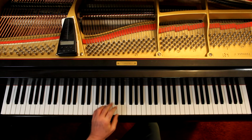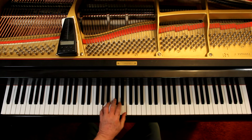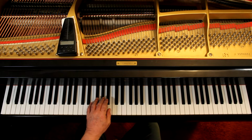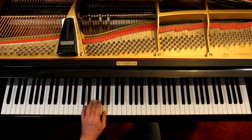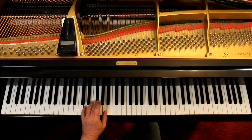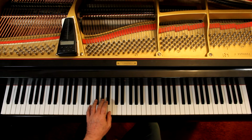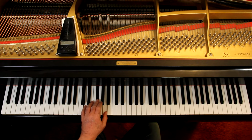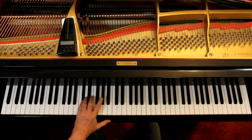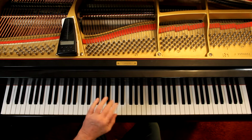Left hand, well, it's an E and an A to start with, and then you come down here to an E chord. One, two, three, four. D chord. One, two, three, four. Just going back and forth between a D, an E chord and a D chord. And this last line in the third measure, it's a C chord, because otherwise it would be a C sharp and a G sharp, but they want a C chord.